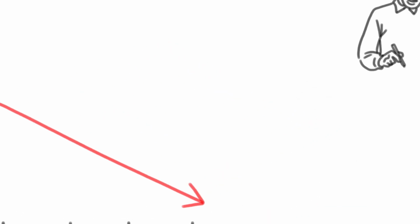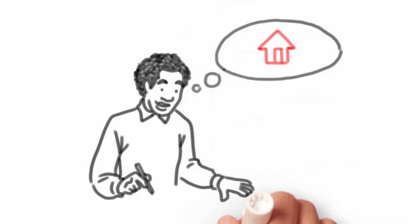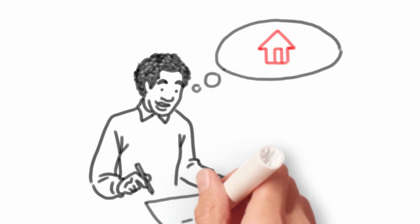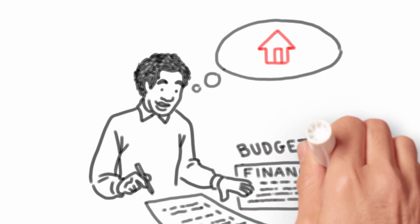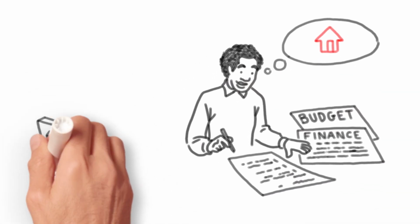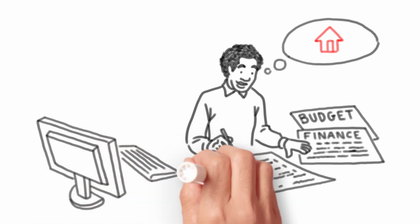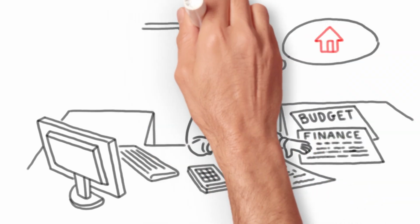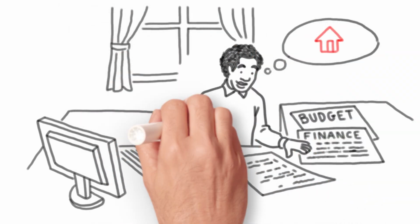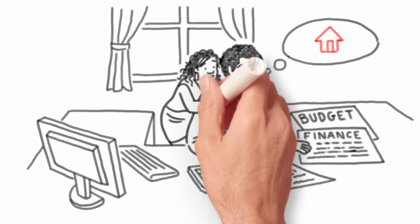If you're thinking about buying a home, now or in the future, it's important to know the ins and outs of getting the right mortgage. What's more, you need to have your financial house in order before you get started. So work out a budget. Look up current interest rates, run some numbers using an online mortgage calculator, and be sure to be honest with yourself about how much home you can really afford. Because you're not only setting out the welcome mat for a happy home, you're making a financial commitment for many years to come.